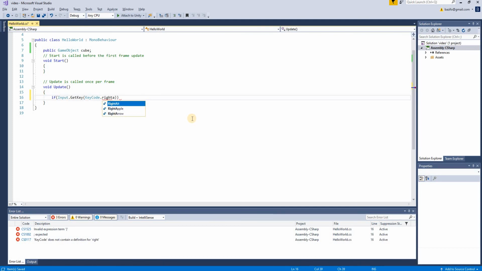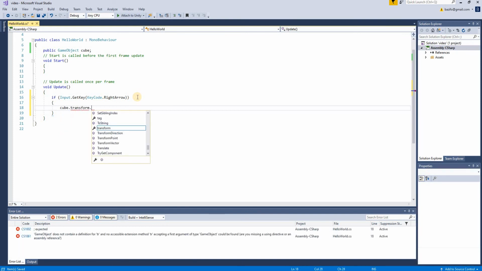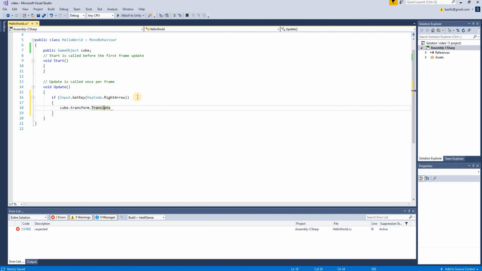So I'm going to do right arrow, and we're going to put brackets, and what we're going to do over here is cube.transform.Translate, capital T, and put brackets and a semicolon.